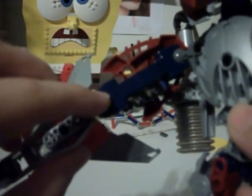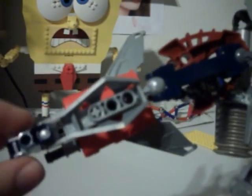First off is he has Rocka limbs for his arms, and it's actually flipped around opposite of what usually is. Usually it's this part right here that connects here, and this part that connects here. This time the ball joint connects to the elbow, and the flex joint is for the hand. I mean, it could have worked the other way too. I don't see why it wouldn't.